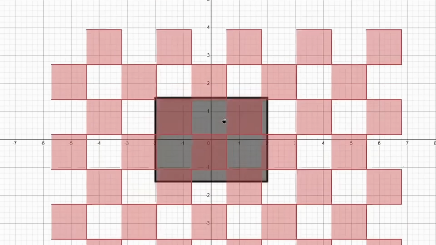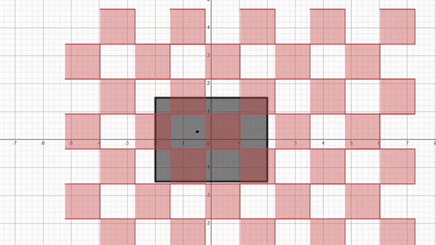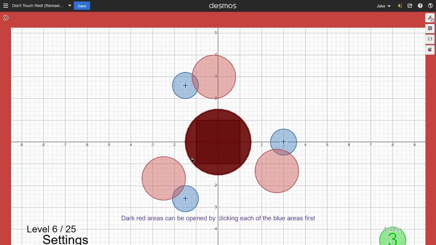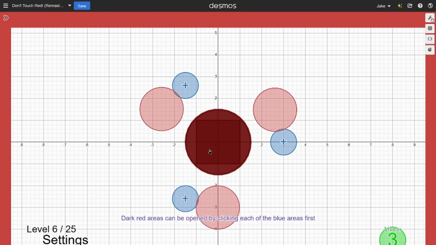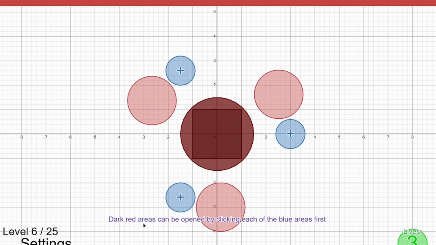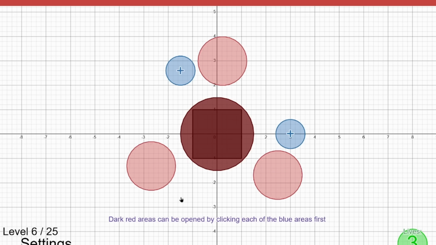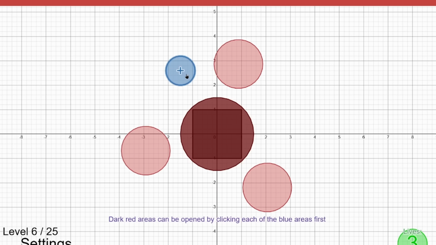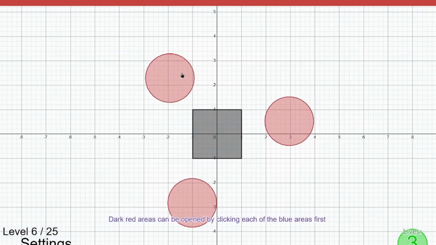This checkerboard pattern may look really confusing at first. Paying attention to a single square and tracking it helps a lot though. Level 6 introduces the game's first gimmick, being the blue key system. In order to remove the dark red area and beat the level, you have to click each of the blue circles and clear them out beforehand. If you thought every level was going to be beaten with a single click, here's where that ends.